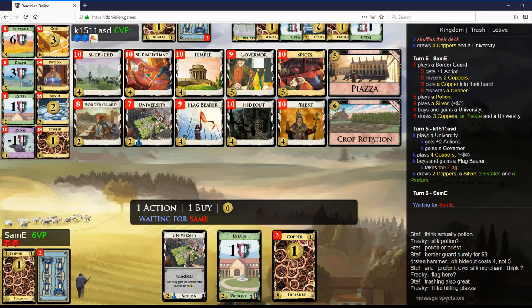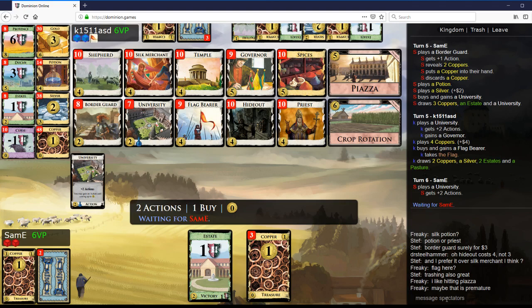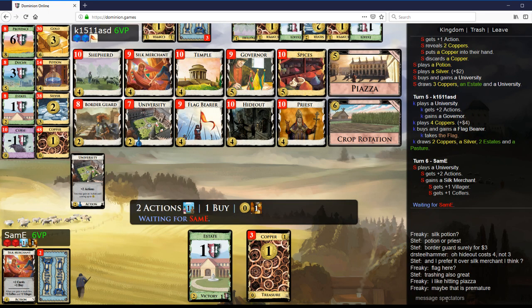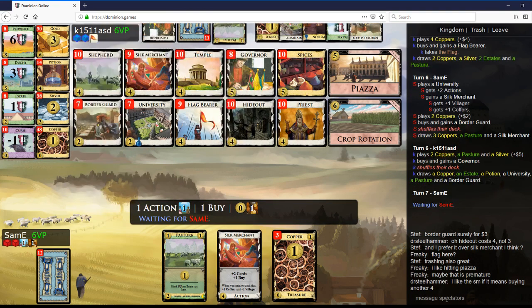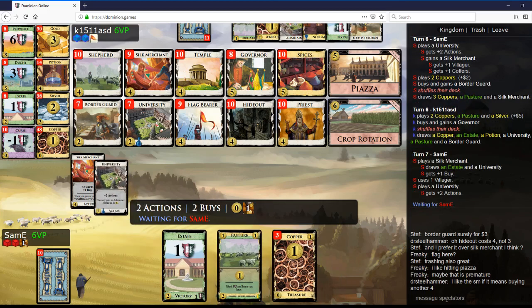The other thing about priest is, wow, well, Piazza seems quite bad to me here. You're not thinning enough for it. You're not having enough action density. The other thing I guess I like about kind of skipping all of the certain things, crop rotation and shepherd. Shepherd kind of works well with governor, so I'd be a little bit inclined on that, but I don't know. So this is 4 with a token for Sam.